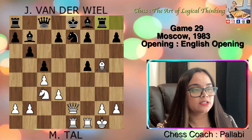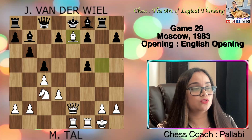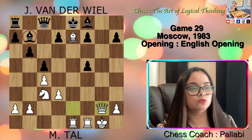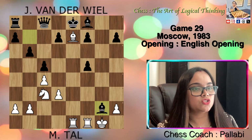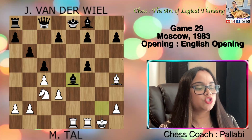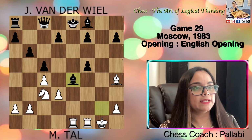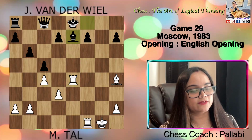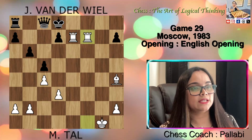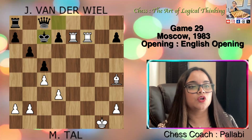Rook g8 attacking the bishop on g5. If now bishop takes e7, then rook takes g2 with a check. Queen takes g2 because the bishop was supporting the rook, king could not capture it. Then bishop takes g2, bishop h4 check, discovered check, bishop e4, knight takes e4, f takes e4, rook takes e4 check, bishop e7, rook takes e7 check, king d8, rook f takes f7, king c7 with slight advantage for white.